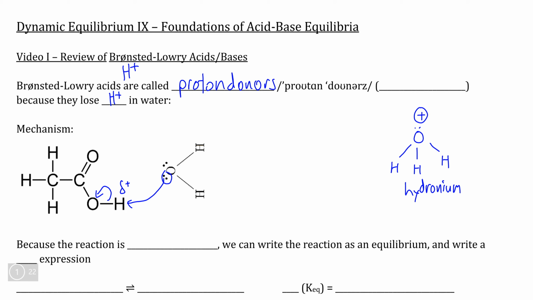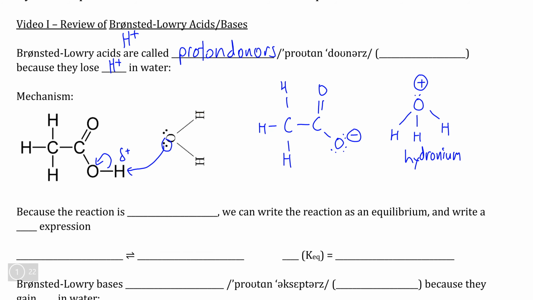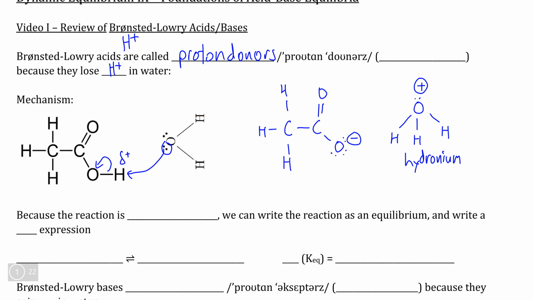Now, the acid, on the other hand, is going to be missing the H+, so the left side of the molecule is not affected because it doesn't contain the acid functional group, but because the acid functional group is missing its hydrogen, now the oxygen that has a single bond with carbon has three lone pairs like this and a negative charge.